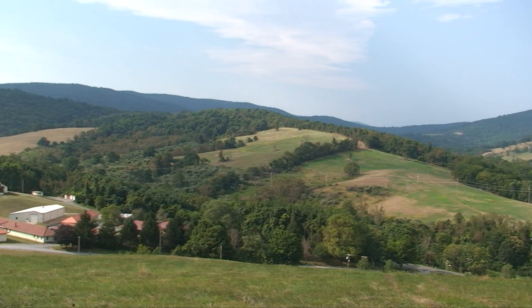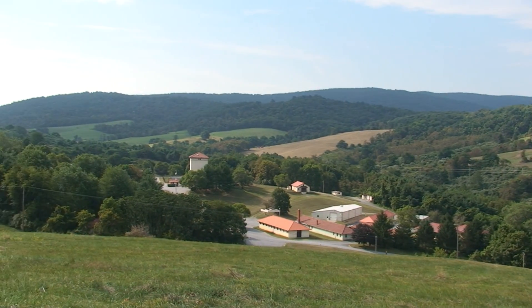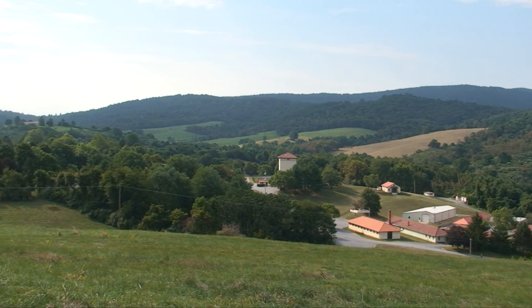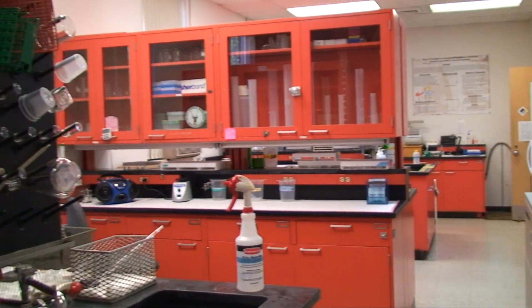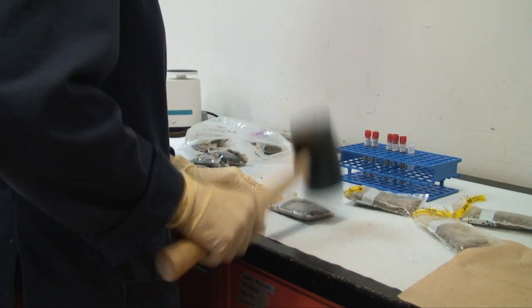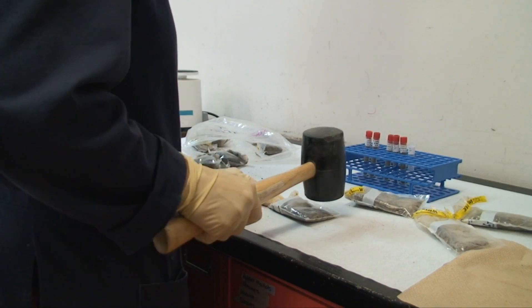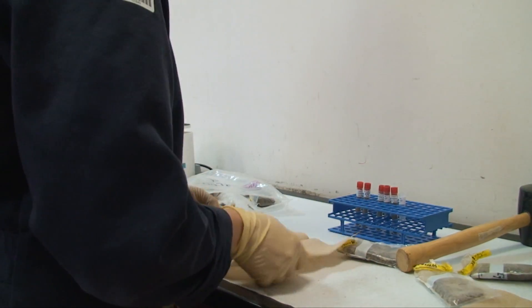We call this the Wildlife Fertility Clinic and we do a lot of work on trying to understand the reproductive biology of wildlife species, and from that we can use that information to help improve breeding and management. We can do this for both captive animals as well as animals in the wild, because we can measure hormones not just in blood like they do for humans, but we can also look at hormones that are excreted in urine and feces, even saliva, and we can also look at hair.